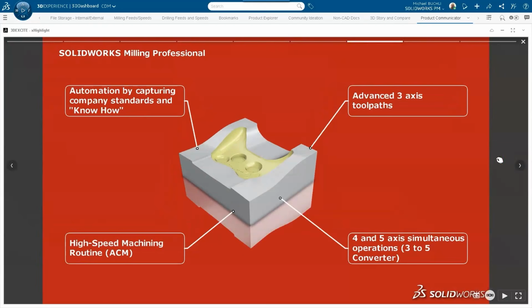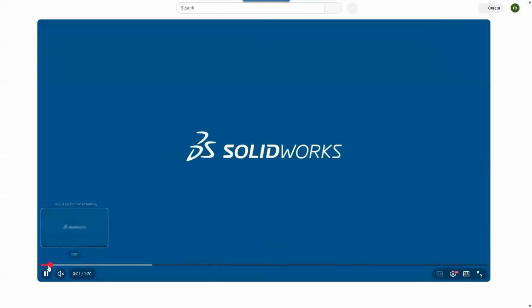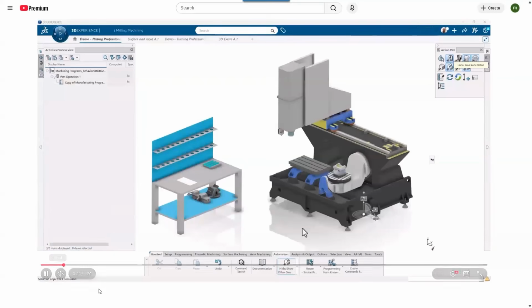So I'm going to show a couple examples on the Milling Pro. And then when we get to the turning side, I'll talk about it, but I'll show some examples in Milturn Premium. One of the benefits of any of the professional tools is, as I talked about in SolidWorks CAM, that rules-based standardization. We take that exact same concept and feature recognition, literally the exact same feature recognition, and then we apply rules, but instead of a database, we have the ability to create more of a template. And from that template, we can run full automatic mode or interactive.